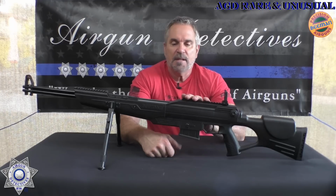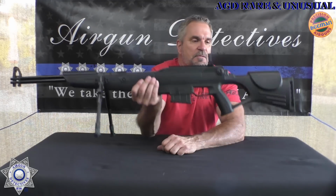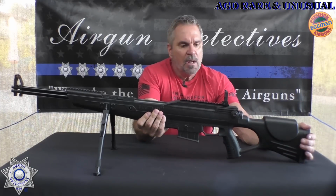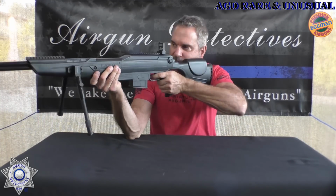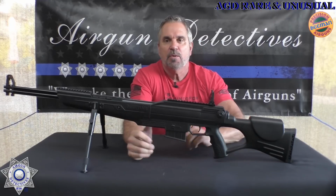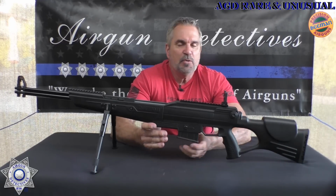It really is. It's a synthetic stock. This is a synthetic stock here. It's ambidextrous, which is great for us left-handers. I like the thumbhole grip here. The stock actually really feels good. It actually shoulders really well. It's got a padded butt stock here, which is nice. But it's definitely a unique rifle.